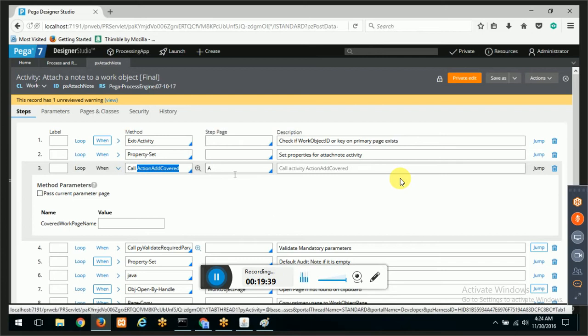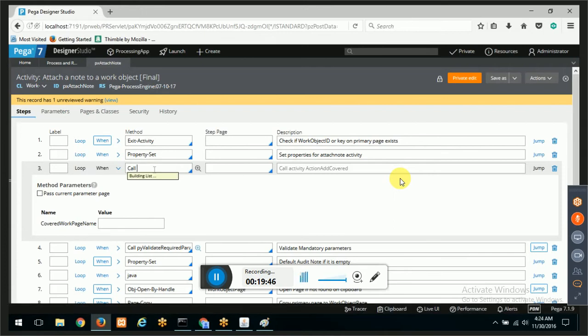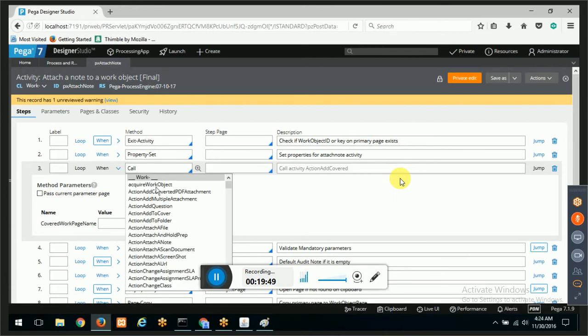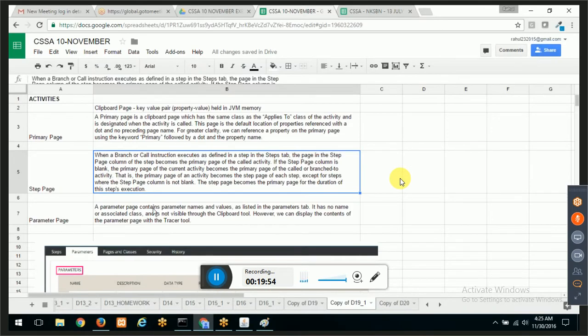If you don't give the step page, then it will run on the same primary page, and the same applies to class. Here I should get the work dash, same concept. It says that the primary page of an activity becomes the step page of each step, except for steps where the step page column is not blank. So whenever you have a step page, that is the context on which your particular method is running.